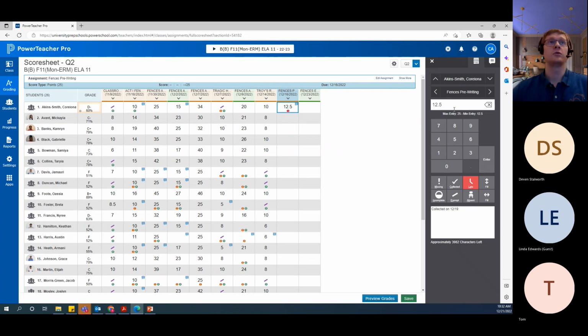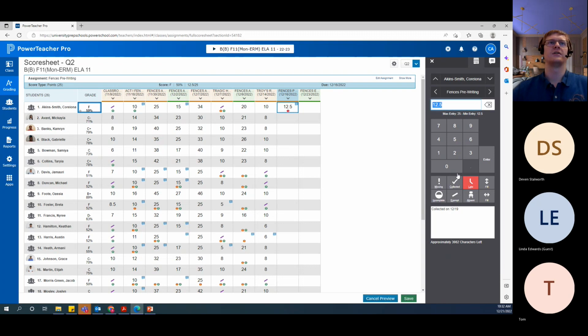What is cool is if you put this grade in there as well, say it's 12.5, you can click preview grades down here instead of save. If I click that, it actually changes that final grade that's shown in this column to the left.